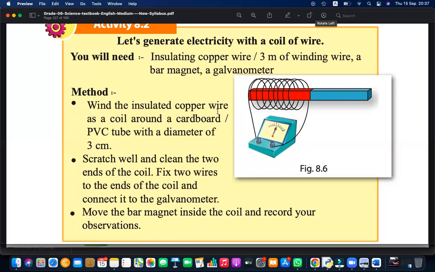So what is happening here? By moving this magnet. When there is a coil and we pass electricity through the coil, a magnetic field is created. On the other hand, when we move a magnet through this coil, it will generate electricity. It depends on the side that you move the magnet; electricity will be created. When you move the magnet forward, it will create.